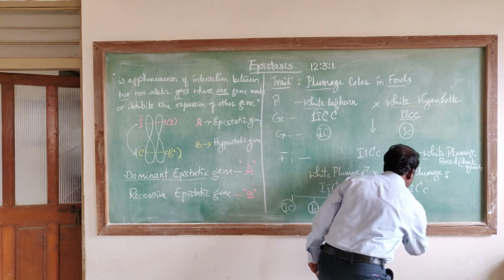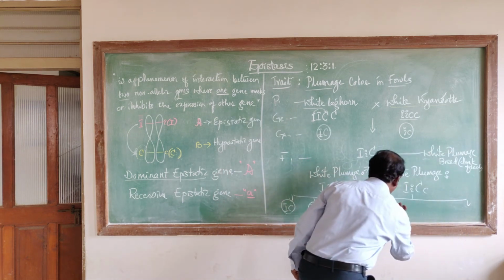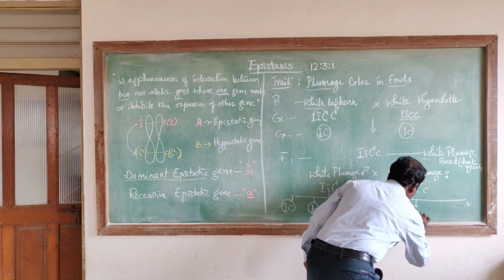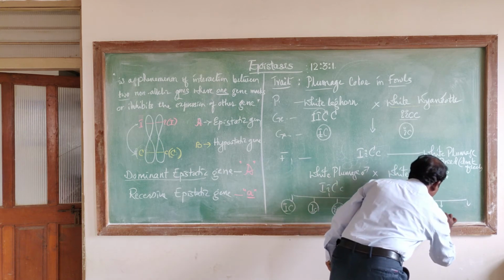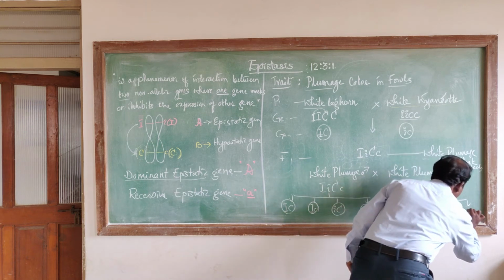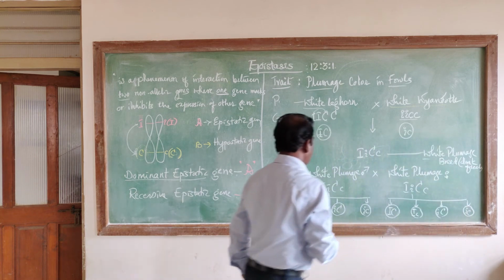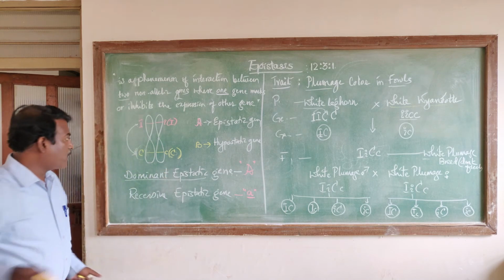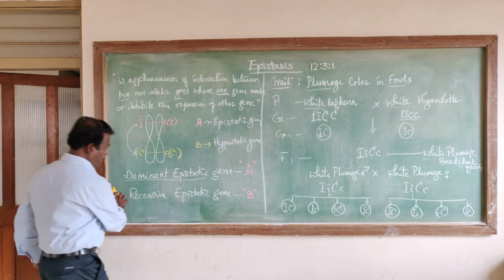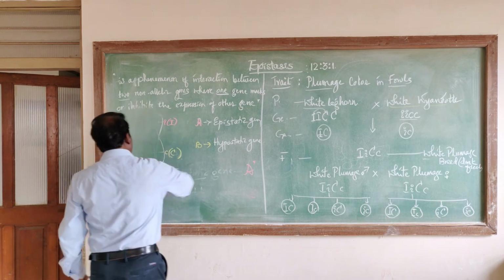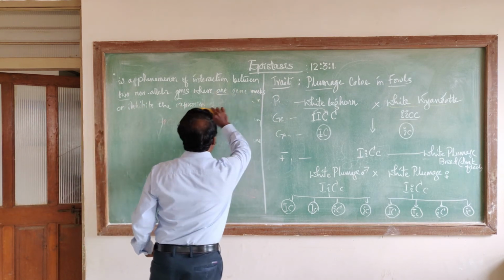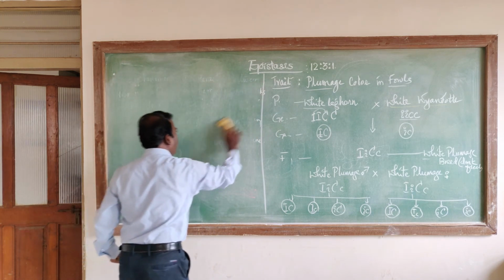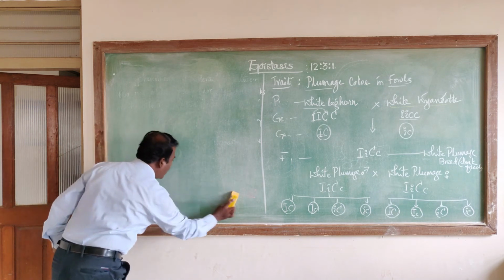Here also it is the same in case of ova, carrying their respective 4 allelic combinations: capital I capital C, capital I small c, small i capital C, and small i small c. So when we cross these two, we get a total of 16 genotypes, and for that reason we need to use the checkerboard or Punnett square. Let us try to do it, to see exactly how the epistatic gene expresses or behaves.